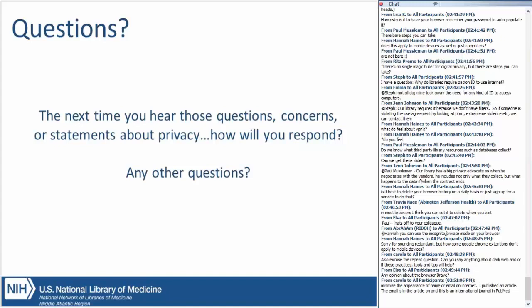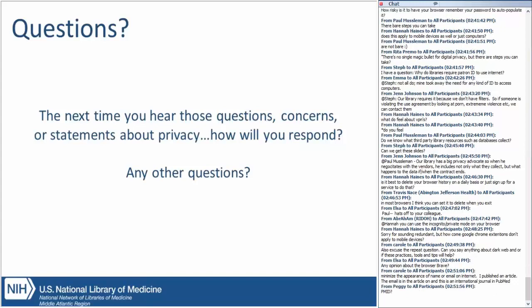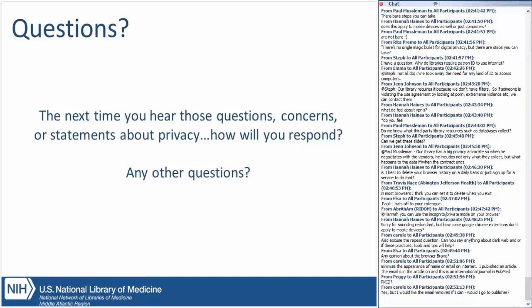Yeah, well, if your information is out there, I wonder if these practices, tools, and tips will help moving forward. That is something to consider when your information is published. So that would be an example of what we talked about earlier, one of those kinds of data that exist out there and can be shared by others. I think being aware that your information is out there is important.